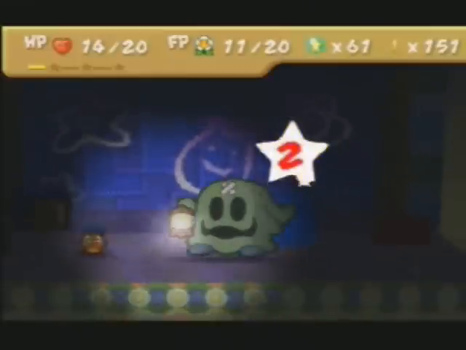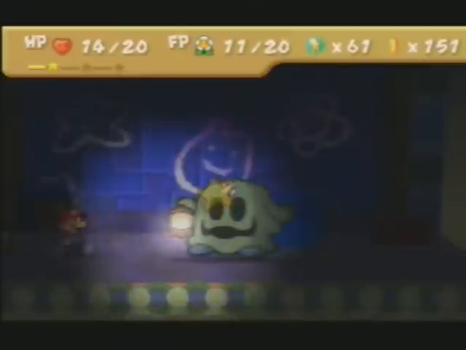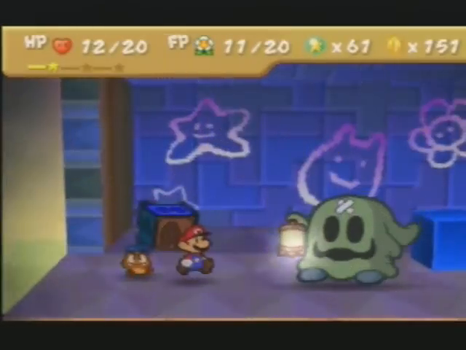So, this guy's really easy. Like, really, really, really easy. I'm not even really thinking about any of my moves. It's just really standard. Well, it's a lantern ghost. I guess we should probably do damage to him. Oh, yeah! That was awesome.